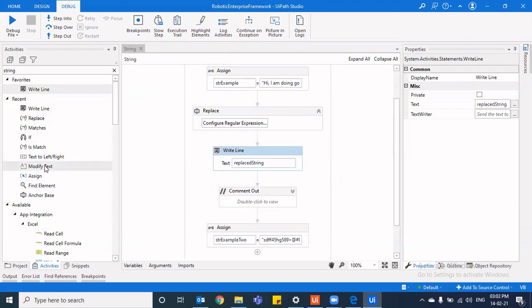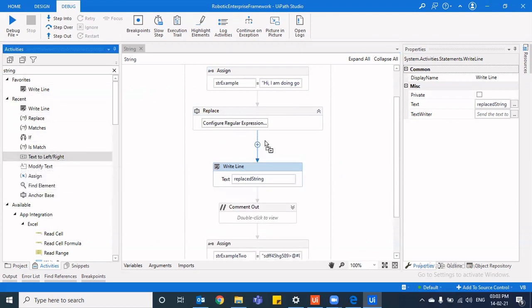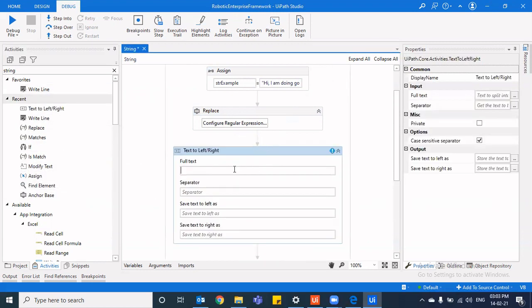Now moving further, then we have text to left slash right. Now I give full text as str example. I want a separator. So separator, I give it as space, or I can give the separator as comma. So here we see a comma just next to hi.